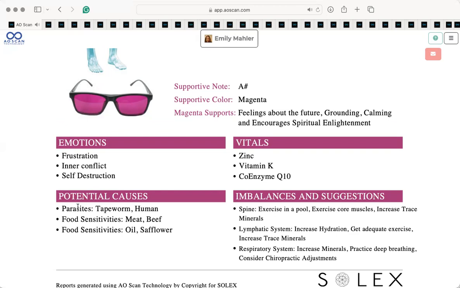The potential causes, I don't want you to get nervous when you see parasites come up because it's a category and not everything in the world is in the system. Now, I will say that parasites, specifically this one, has been coming up a lot on my report. There are emotional and other aspects of a lot of things.